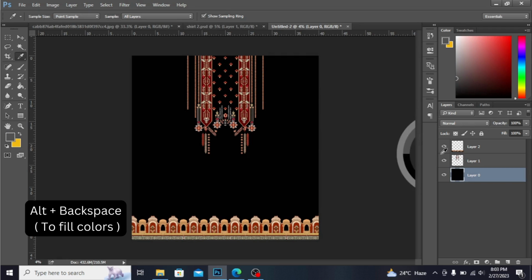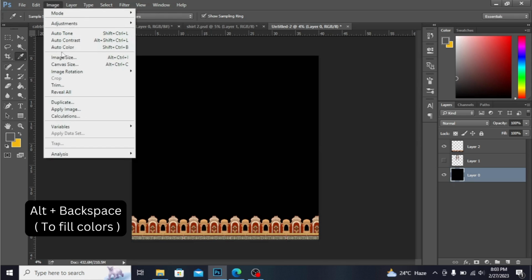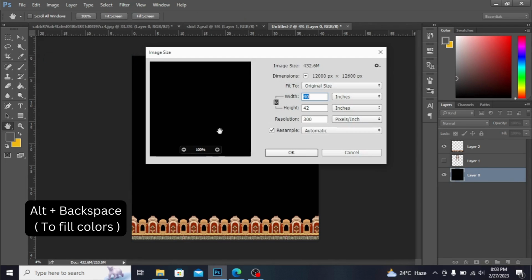You can see guys here, this is the front side of the shirt, and if you want patterns like the previous one, you can add the patterns here. So you can delete this neckline and you will have the back side of the shirt. And if you want to add any motifs here, you can add them from Pinterest by editing those. And you can see I'm showing you the image size. You can see this is 40 by 42 inches.